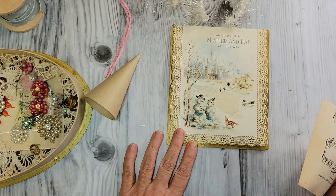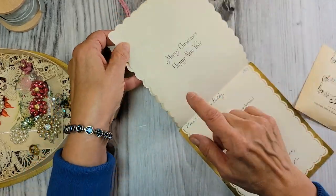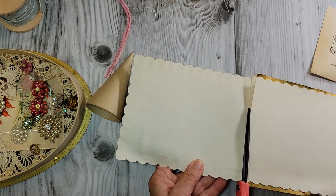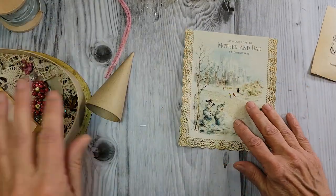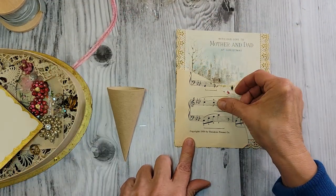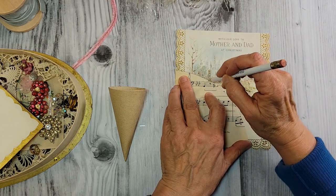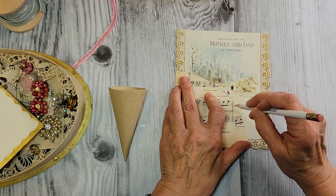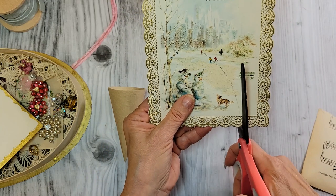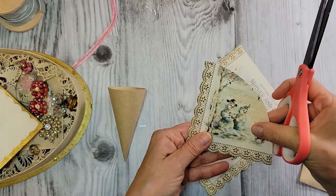Instead of using the sheet music, I found an old Christmas card. I get a lot of mileage out of my cards — I take them apart and save everything when tearing up an old Christmas card. I'm going to take this pattern I made and lay it right here on the corner of the card. It fits nicely. I'm also very attracted to the trim on the edge of the card — I think we can use that too.